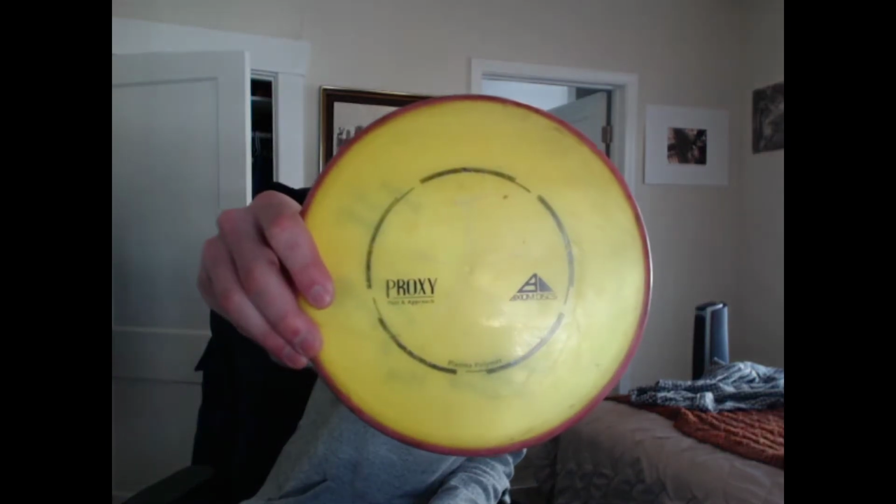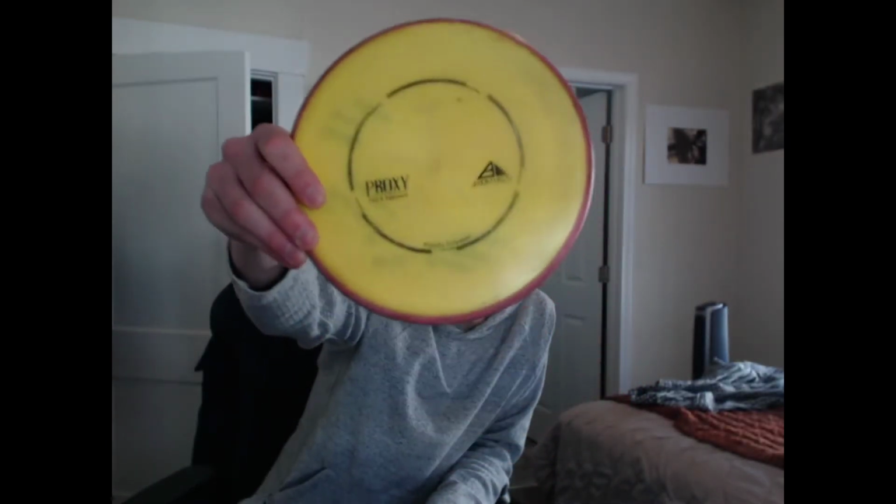Stamp's pretty worn, as you can see. I love these old proxies. They're nice and flat compared to the new ones, have a little bit of a shoulder. This one just feels amazing in my hand. I don't know, it's just the perfect one.